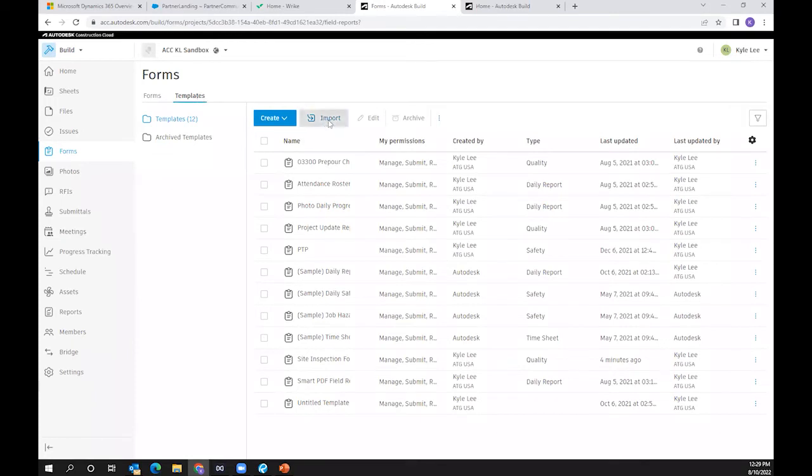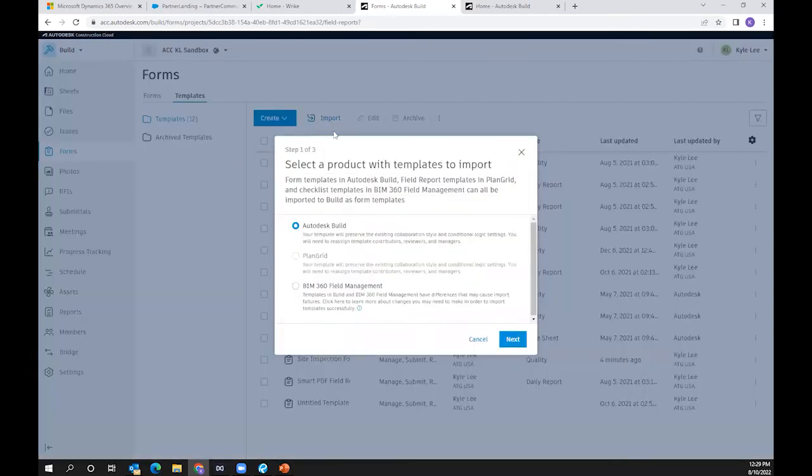We could also import. So again, that's just using the import button. It tells me I could import from another Autodesk Build project. Okay, keeps all of the different logic settings in there that you had. But again, as it says here, you will need to reassign the template contributors, reviewers, and managers.